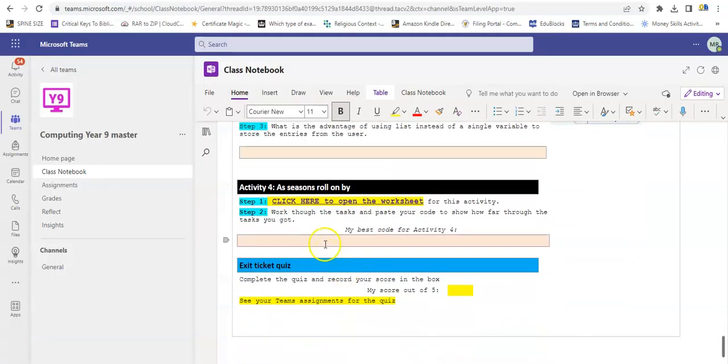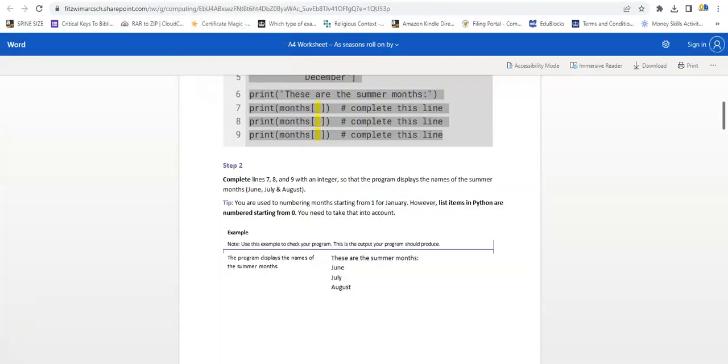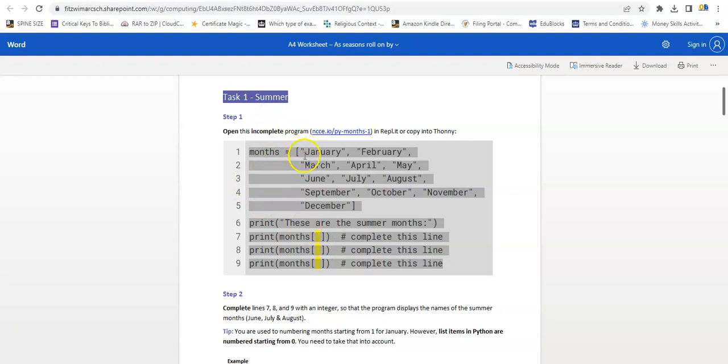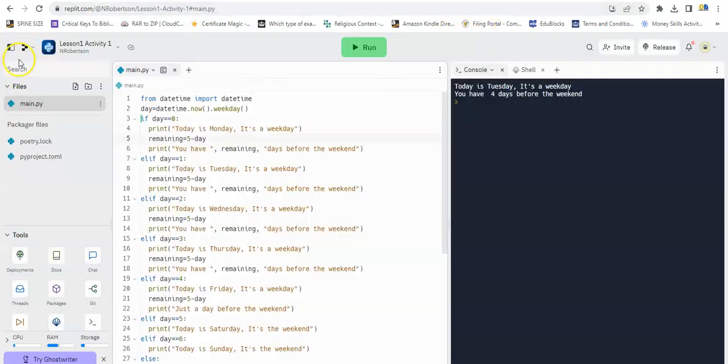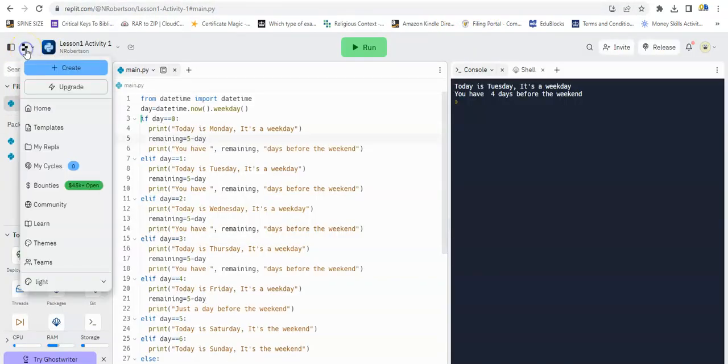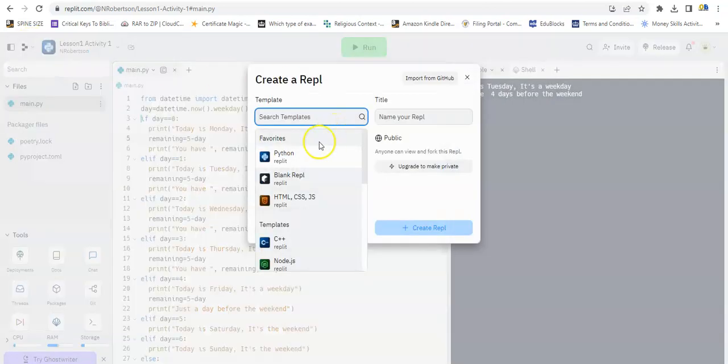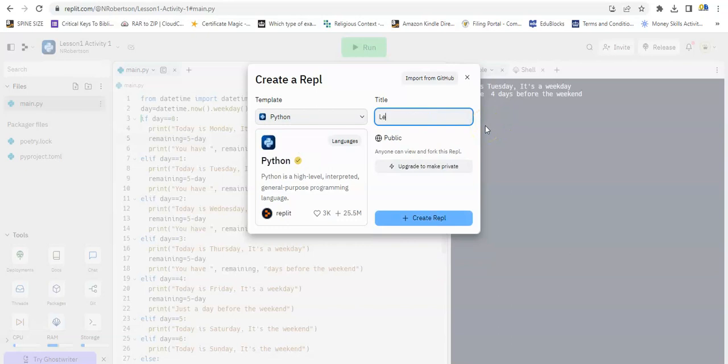Okay, alright. That being said, we're going to move on to the next activity for today, which is activity 4. So the first thing we need to do is to open this worksheet by clicking on the link, and we're going to try and solve the problem to the best of our ability. Okay, notice they have given us a snippet of code to work with, and they have specified that we need to copy this incomplete code and complete it. So simply go back to Replit and create a new one. Just click on this thing here, select create, select Python, and then we're going to do lesson 1, activity 4. We're going to click on create.